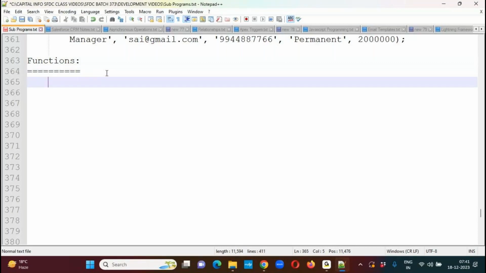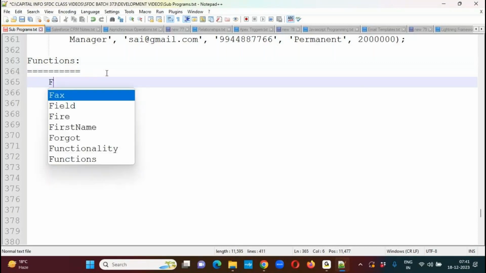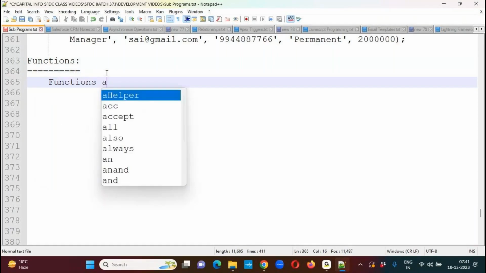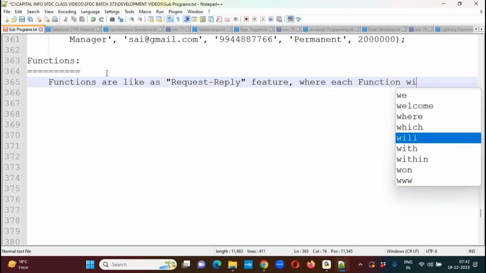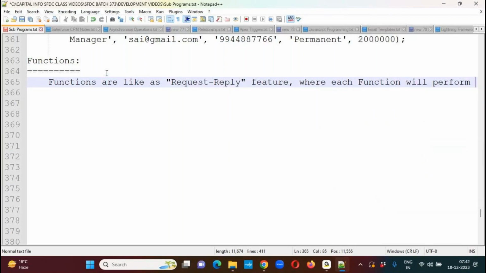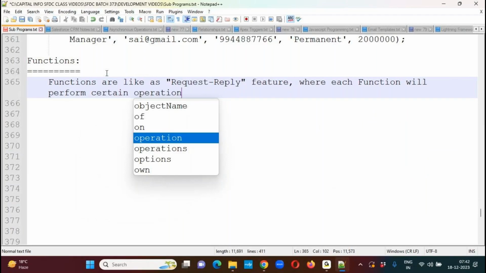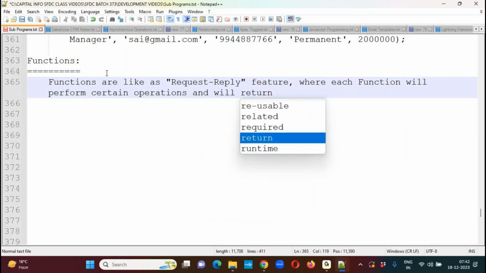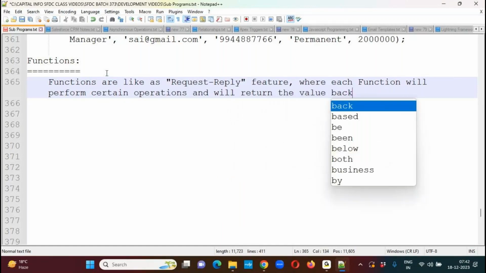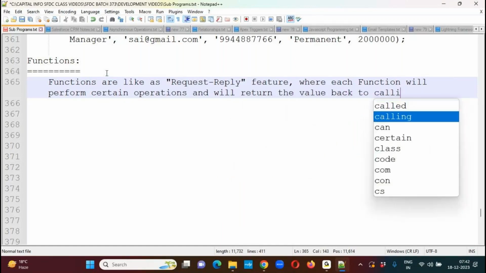Make a note of this point here. Functions are like a request-reply feature where each function will perform certain operations and return the value back to the calling environment.